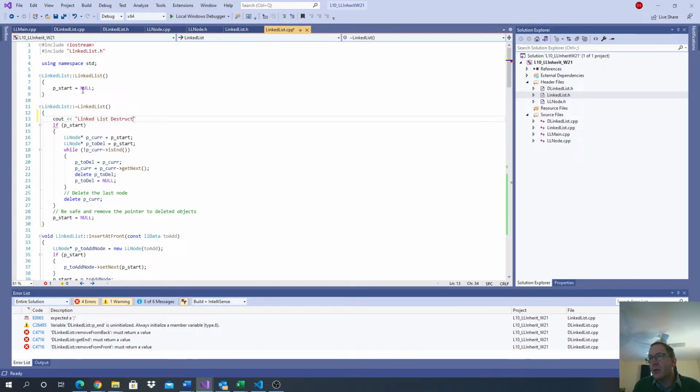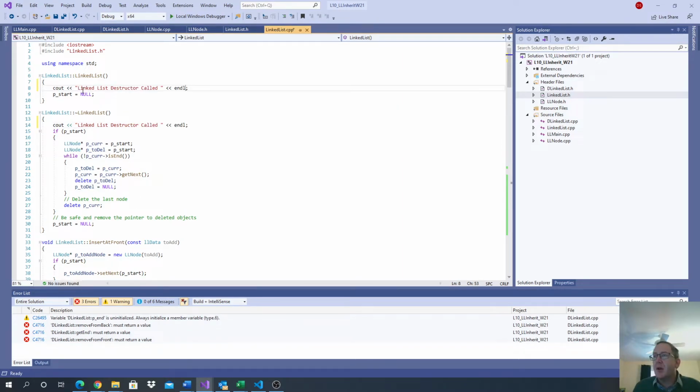All right. And up here, a linked list. Linked list constructor calls. Okay. I just want to know the order in which these things are going to be called, because it actually will make a difference in our world, just to see how things play out.